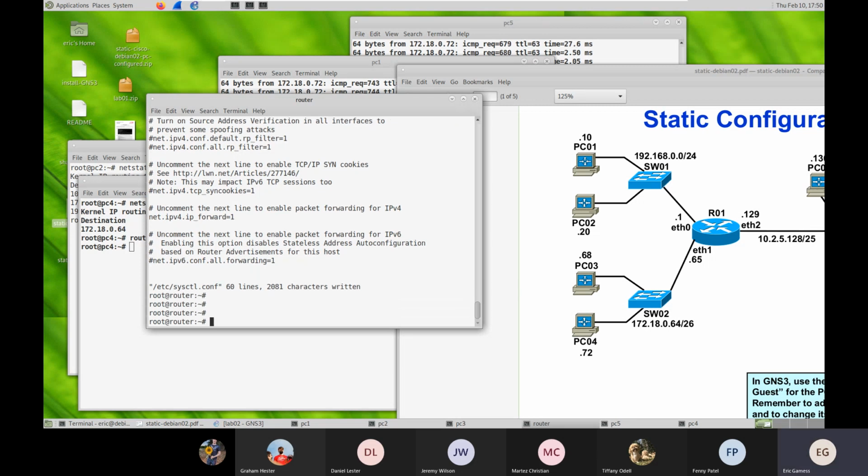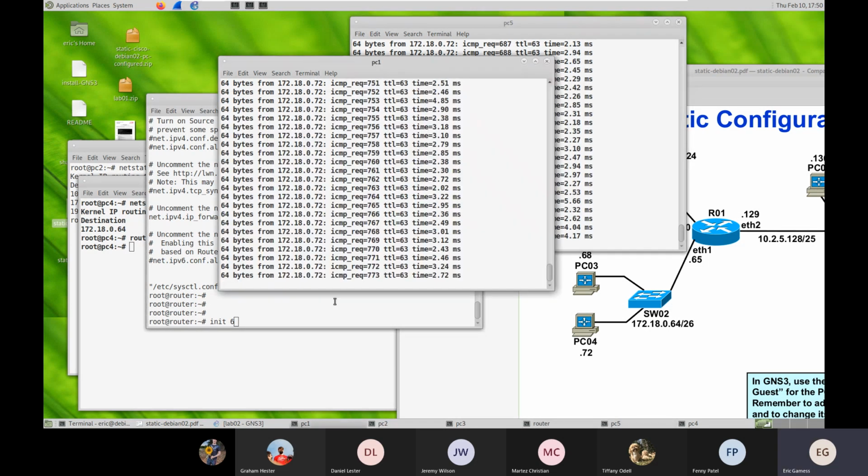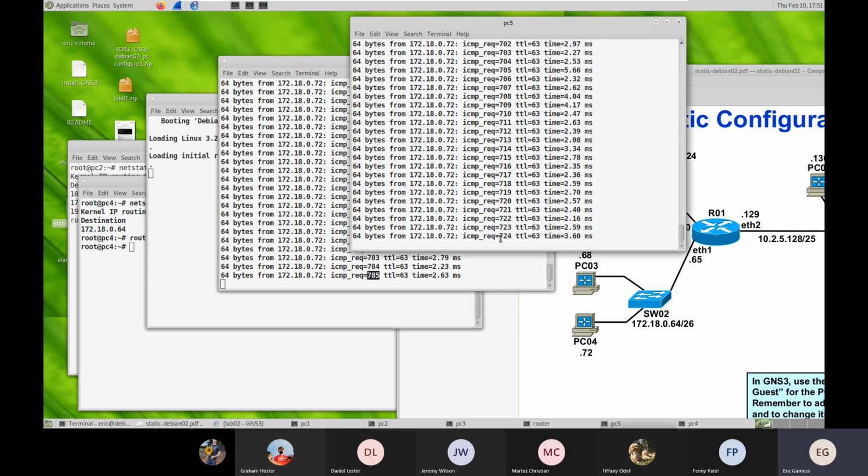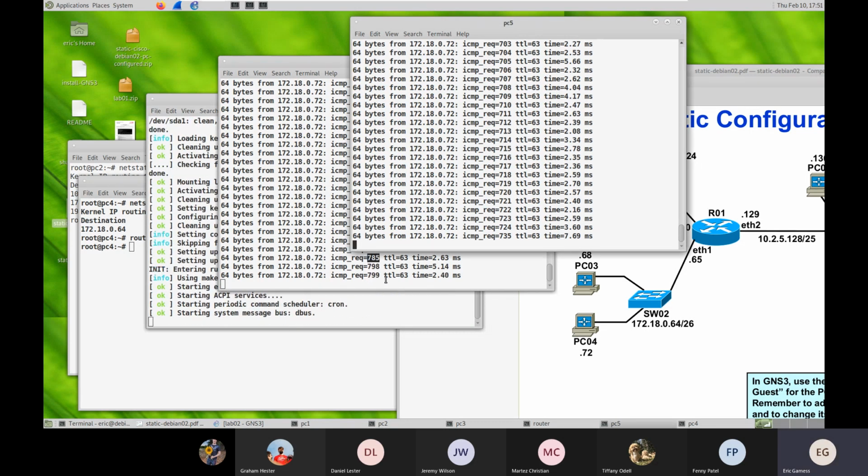Now if I reboot the router, let's do it. Everything will be okay. So let's do a ping. Look at this ping, it does work, and this ping does work. When I boot the router, it will go down. For a few seconds, the two pings are going to stop, and when the router comes back, the pings are going to continue. So let me do it. Look at the ping, here it stopped at 785, and here at 729. So the router is booting. 789, 789, you see? It came back, the pings are working again.